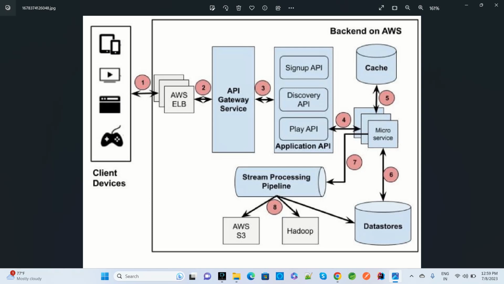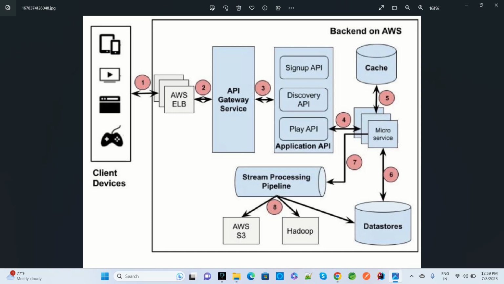Yeah, hi all. Today we'll discuss one of the architectures, a three-layer architecture in the backend: how we will communicate and use AWS, and if a client is sending any request, how this request will go through multiple microservices and multiple technologies.